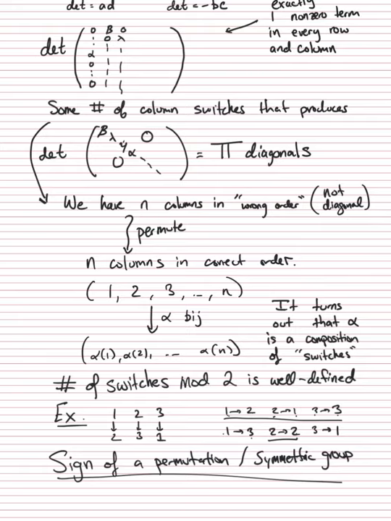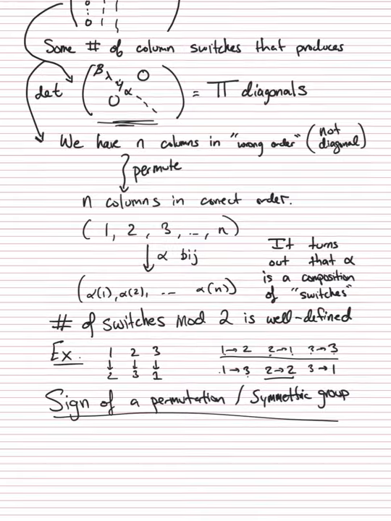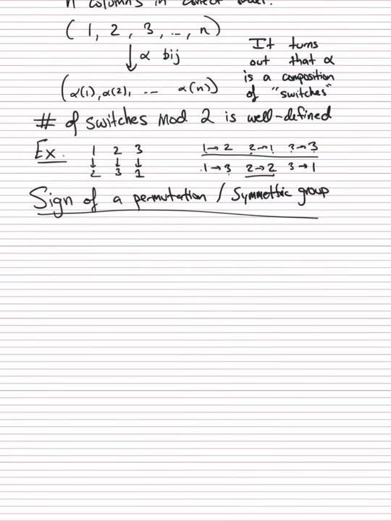Okay, so now once we get from here to here, what we've done is we're doing this number of column switches. This number of column switches is well-defined mod 2. And what the properties of the determinant mean is that we're going to be multiplying by -1 or 1, but it doesn't matter how we got to the diagonal place. Okay, so this process is now well-defined. And at this point, we have defined the determinant.